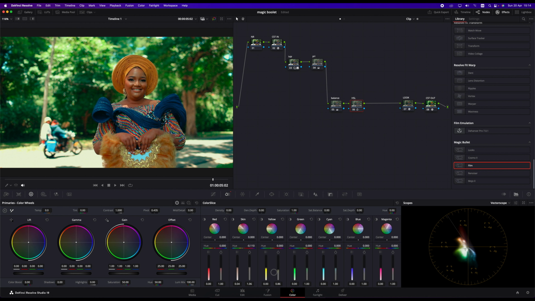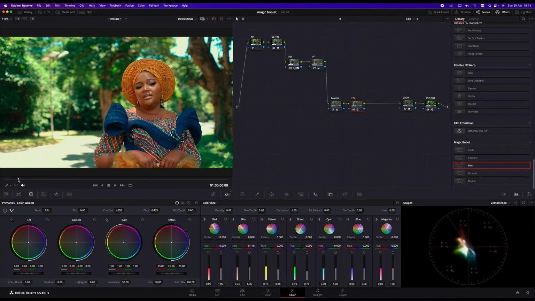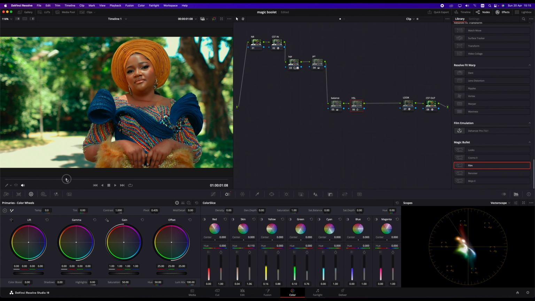Up to here, and then I'm gonna do some luminosity. Next, I'm gonna desaturate some green a little bit and reduce some luminosity. Here we just used very few nodes, not a complicated node tree, but see what we have been able to achieve.